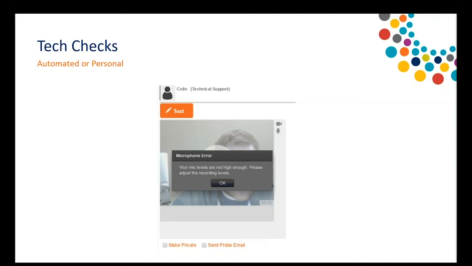So if you're wanting to participate in the screen share and you want to make sure that they can do that, or if there's anything else unusual that you need them to be able to do when the group is running, without interruptions during the actual group or interview, that's where you do the personal checks. And the personal tech checks are actually a tech support person calling out usually a day or two ahead of time to get people tested to make sure that they have everything they need, and so on and so forth.